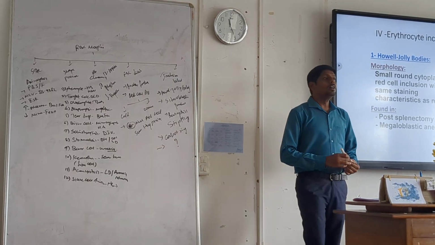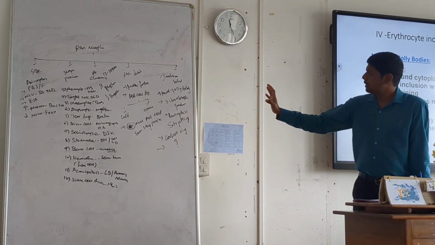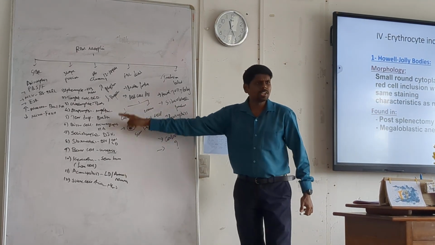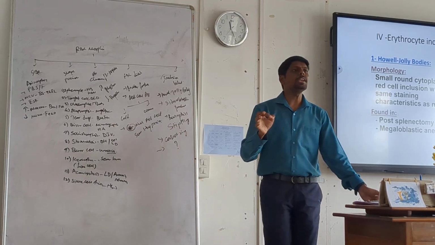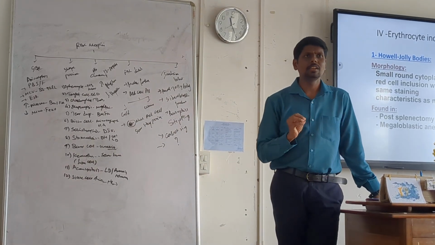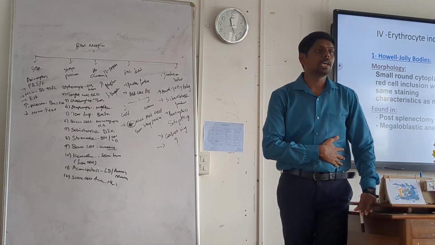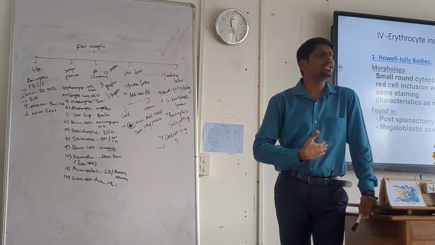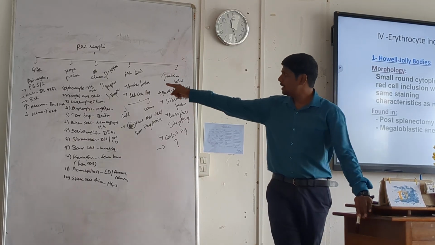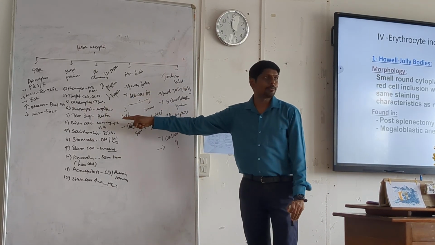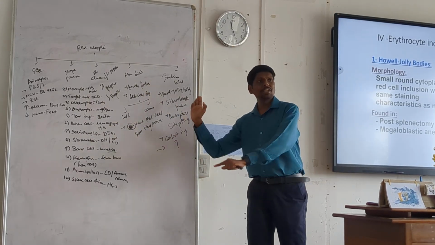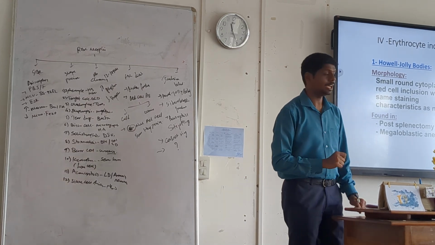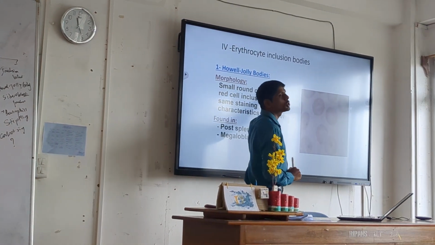So why do we have this as a separate domain? Because here also one of the common reasons is splenectomy. Do you know what splenectomy means? Removal of the spleen. If we didn't remove the spleen, but there are any splenic problems, definitely we can see shape abnormality. But more than shape, we have a gold standard inclusion body to check the splenic problems in the body. That inclusion body is Howell-Jolly body.